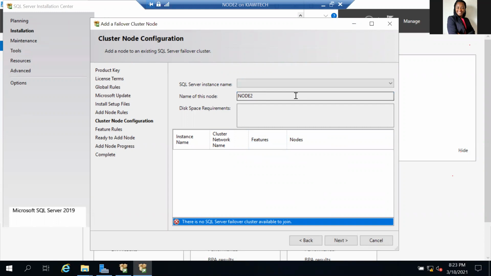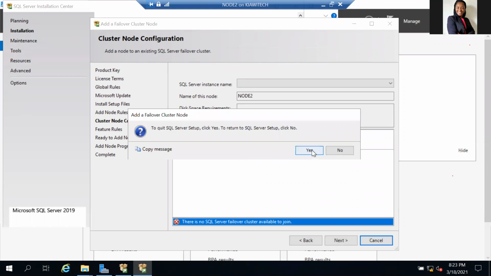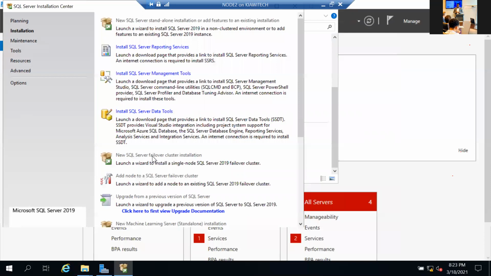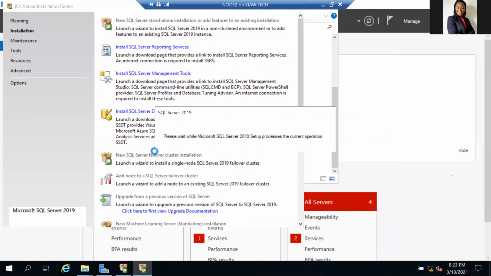Normally you have to wait for the first installation to be completed before you can go to the secondary and add a node. I was trying to win time. Too fast. Let's try it again. I thought that if I go all the way to the point where I'm waiting for this to come online, you should see it. But don't forget, it has to be completed and get registered in your DNS. All right, let's do it again this time around.